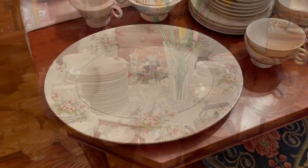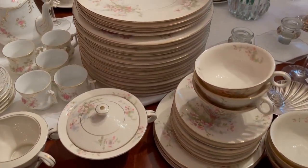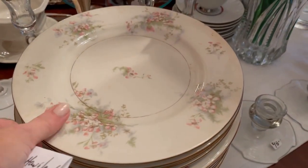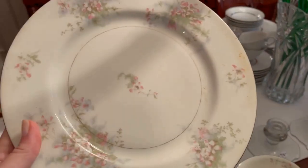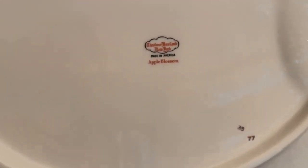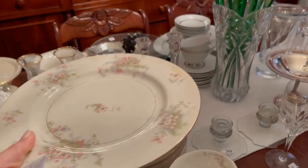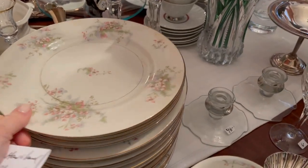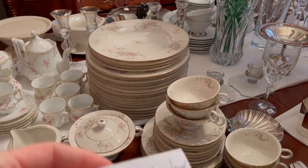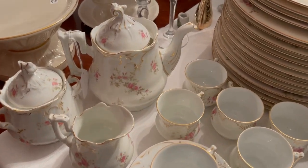Lots of beautiful things, including the dishes. I previewed it — they didn't show a back stamp, but I'm pretty sure that it's Haviland. I did reach out to a friend in Houston who loves Haviland. It's that telltale sign with a creamy background and beautiful florals. And it is Theodore Haviland, New York, the apple blossom pattern. It is lovely. Quite a few dinner plates — 44 pieces total — and it's a fair price. There are a few chips on items.